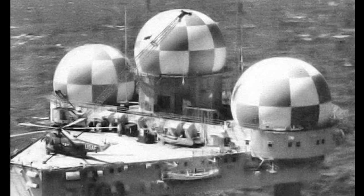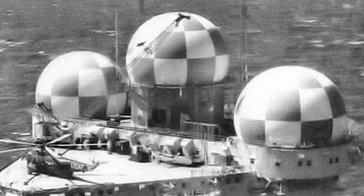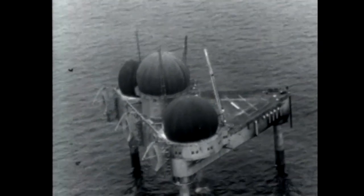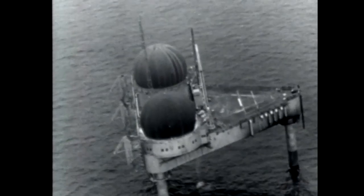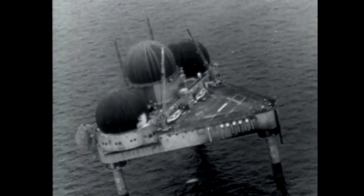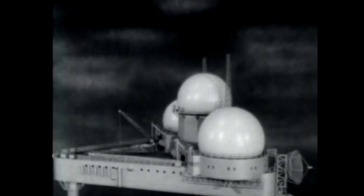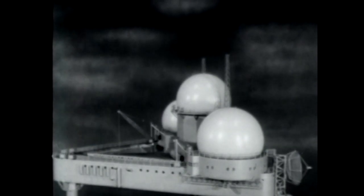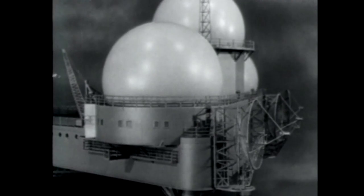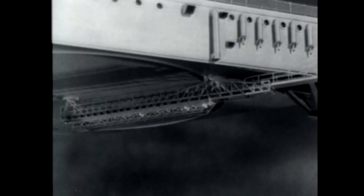On the deck house are three of the now famous Arctic radomes, which protect the radar antennas from the effects of the North Atlantic weather. The main deck of the platform is 83 feet above mean low water. The radar antennas are raised high above the deck. The helicopter landing area and two boom derricks are seen forward of the deck house. On the shore side of the platform are three microwave antenna dishes, and below is a rotary scaffold for underside maintenance and repair.